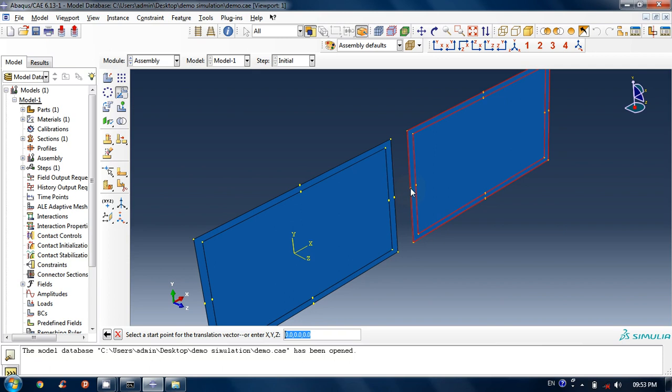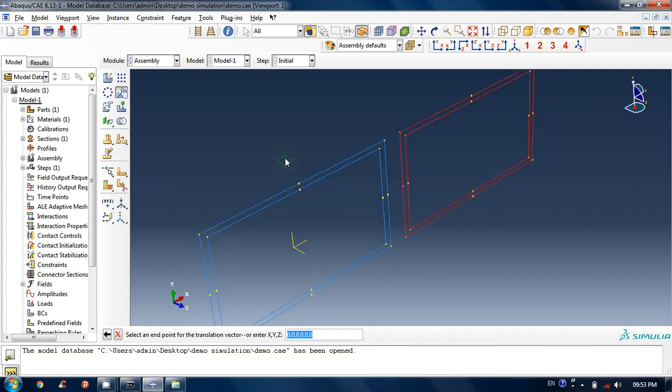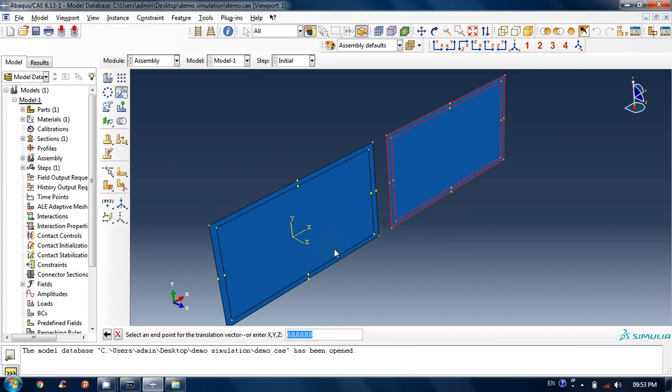Please select this point. Click on this point.